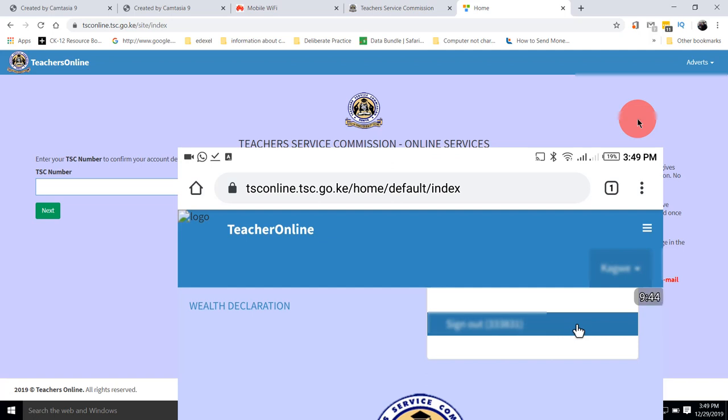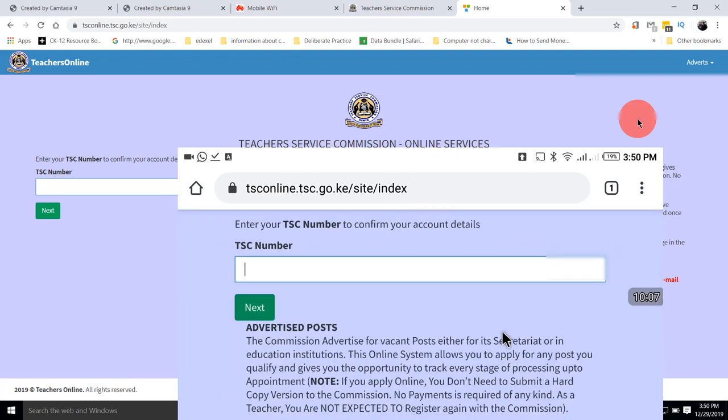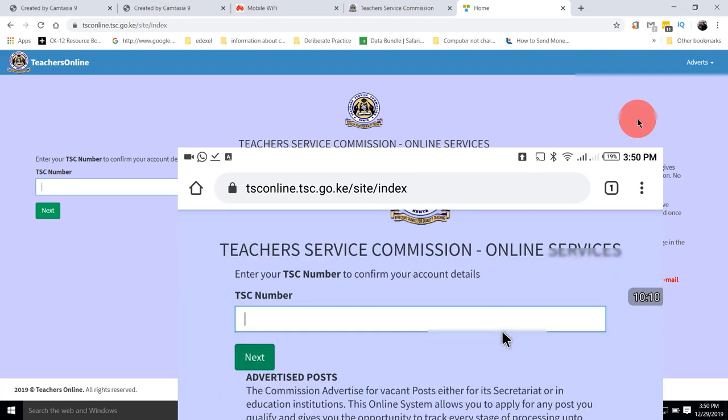Or just write in my WhatsApp, and maybe if you're experiencing other problems, I can be able to assist you from there. So let me close the one from the mobile phone. If I click that, the middle of it, definitely it will close, because I've given the instructions for signing out. And you can see I've signed out, and now it prompts me to log in again. And of course, I had already closed the one from my PC, because it's quite clear what we are supposed to do when you're using the PC.